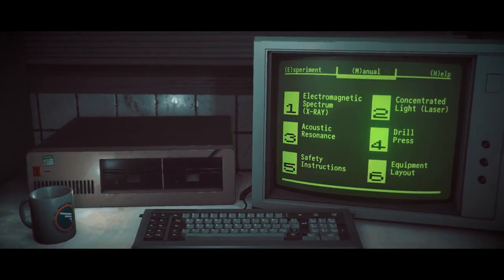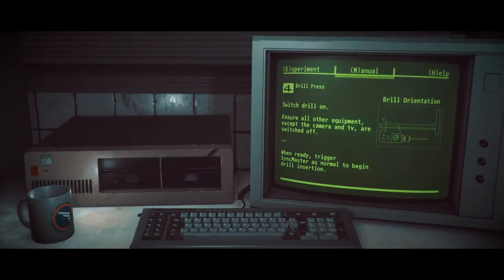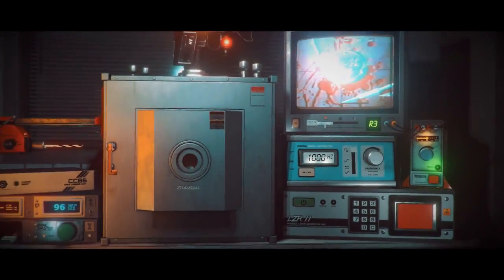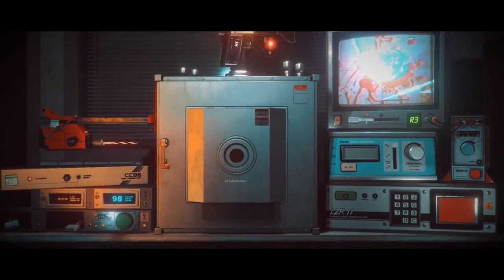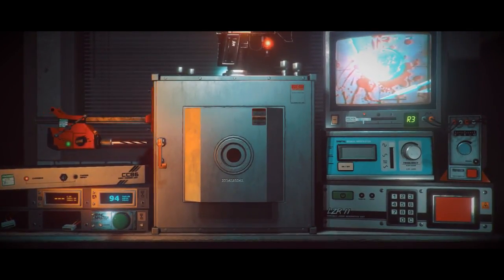Okay, I'm going to drill. All right. Please ensure your next of kin is up to... Okay. This is going to go well. All right, drill press. Switch drill on. Ensure all other equipment except the camera and TV are switched off. When ready, trigger sync master as normal. Okay, so turn everything off. Camera on, that's off, that's off, that's off, that's off. Okay. This is going to go horribly!